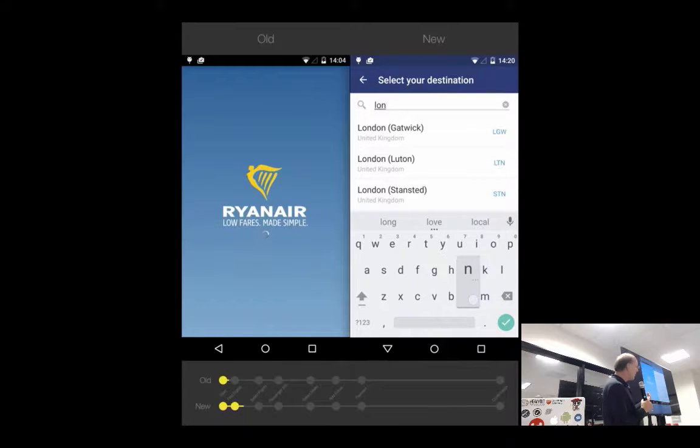This was actually a real problem for them because this is their customer-facing consumer flight booking app, and it was taking people an average of about 5 minutes to book a flight. I think it would take me a lot longer, but whoever's operating this knows what they're doing. They just fly through it.